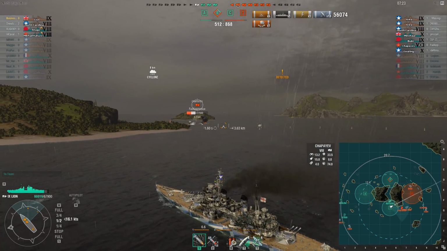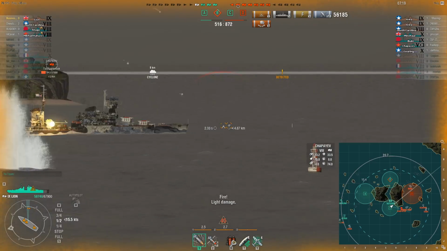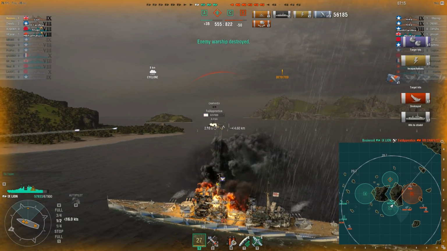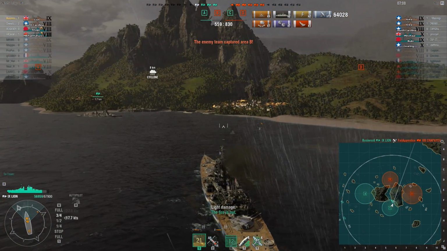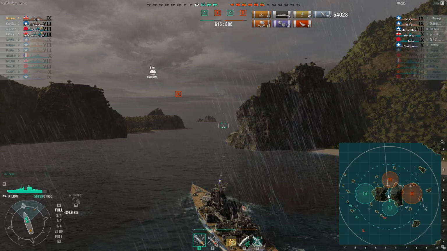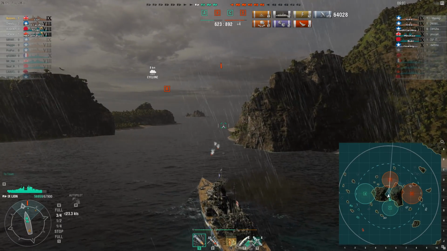And one of those things, I just never had the dispersion roll the way I wanted it to, but look at that. Yay! So, let's see, the Monarch with the 406mm guns has 101 millimeters of HE shell pen. You switch up to the 419mm, that goes up to 105.